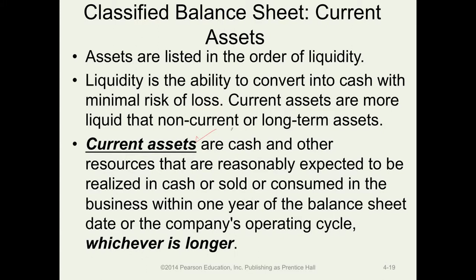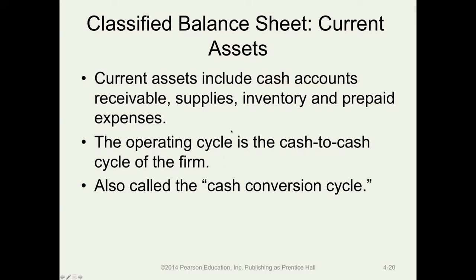We're going to go over this a couple of times. We'll keep taking a look at the cash conversion cycle. So current assets, as you would expect, would include cash, receivables, supplies, inventory, and prepaid expenses. Not all of those are very liquid. If you think about it for a minute, if you have prepaid rent, it's not easy to liquidate those. Of course, cash is already liquid. Accounts receivable could be liquidated, supplies, then inventory. So this is the order of liquidity.